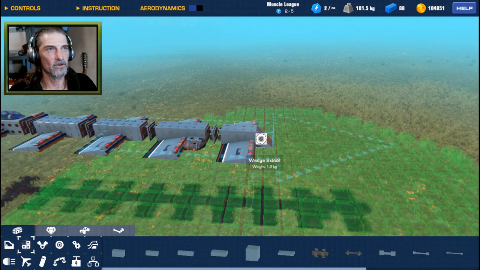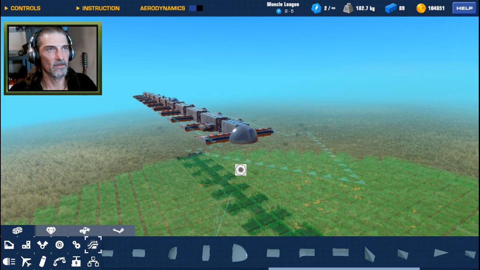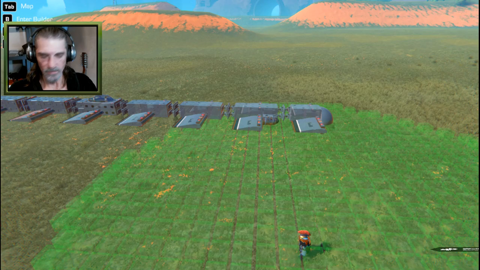Maybe we don't want to use that. We'll use a couple of round pieces for a snake head. Hey, these ones make it look like a scary snake head. So like that. Obviously it'll have to be a wee bit longer, but let's see if that flies any better. Like that. Way back to the seat. Jump in, hit number one.